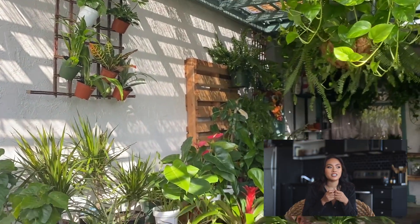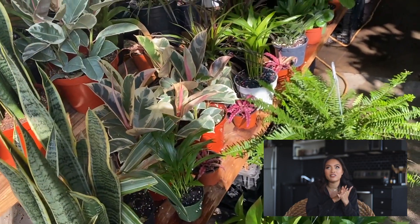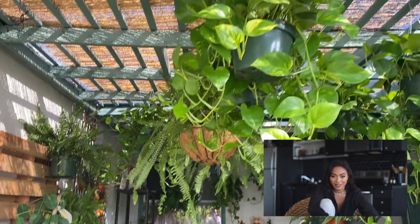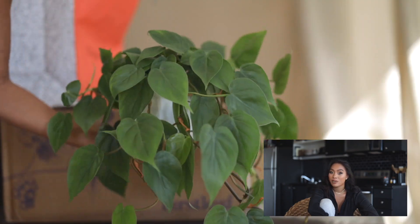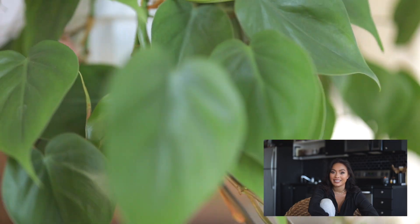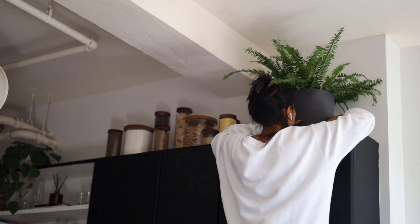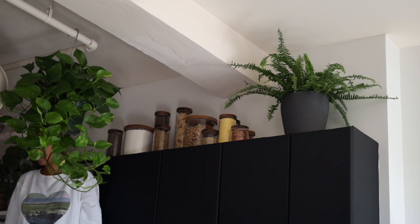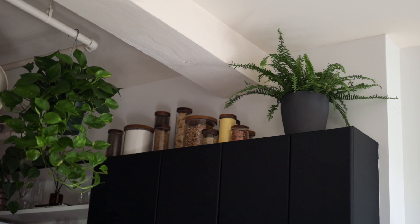We're almost done with the kitchen makeover, but I was looking at it and felt something was missing. So I decided to get some plants — I think the green just pops so nicely against the black. We found a little local nursery and got two different plants. I don't know much about plants, so I put a reminder on my calendar every Wednesday to water them. I got one pot planter from IKEA for the plant in the corner, and for another one we hooked it onto the pipes in our loft — we checked that they're strong enough. I think it just ties the whole place together.